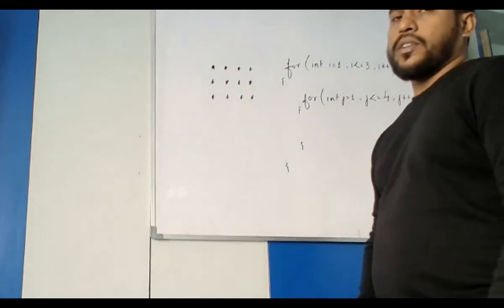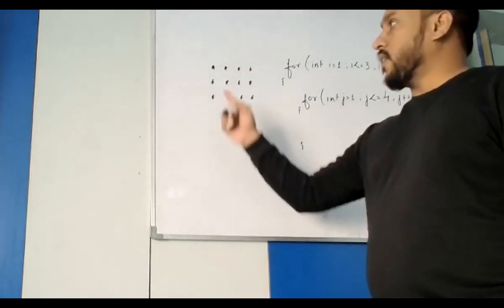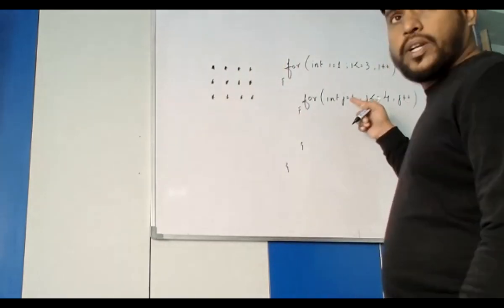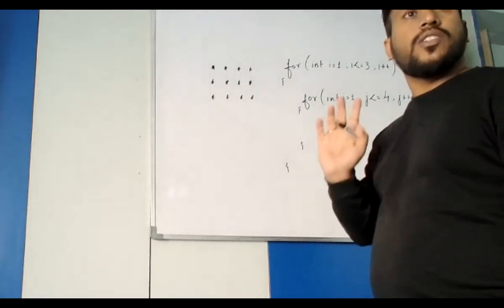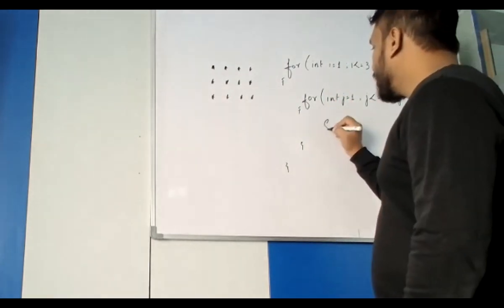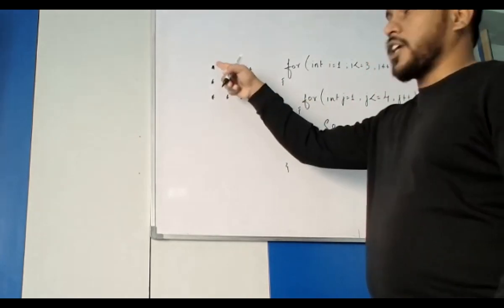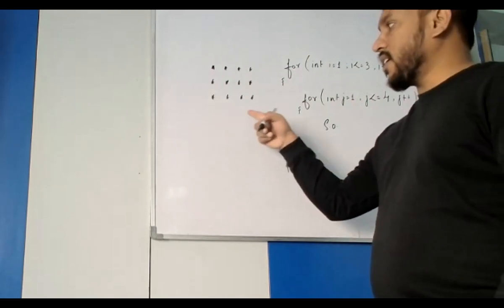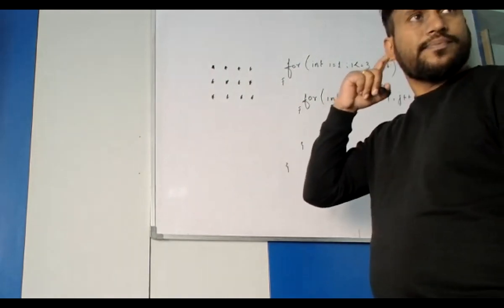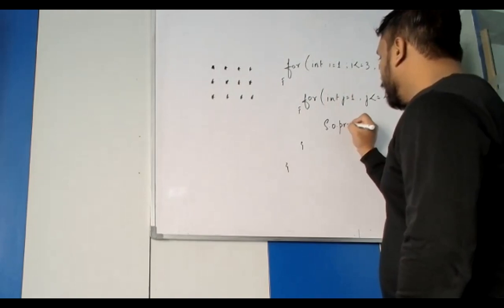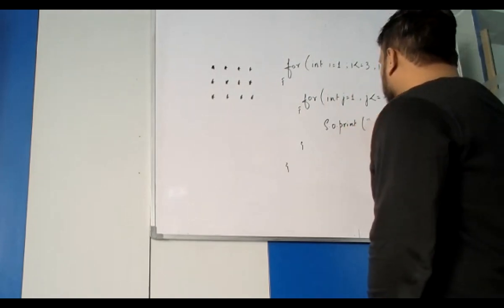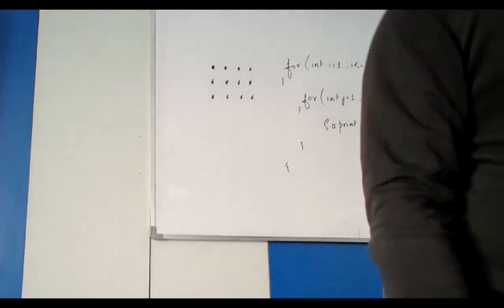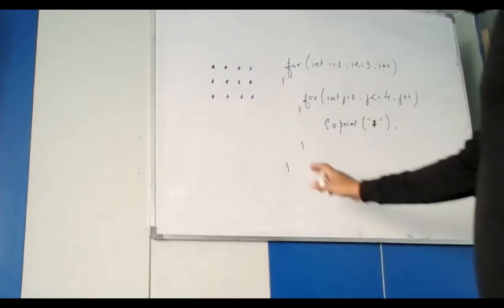Okay. Now it should print in such a way that the first row has how many stars? 4 stars. As this loop iterates 4 times, it should print 4 stars. So I'll write System.out. If you write println, stars would print like this. If you want one after another, you need to use print. System.out.print the star.